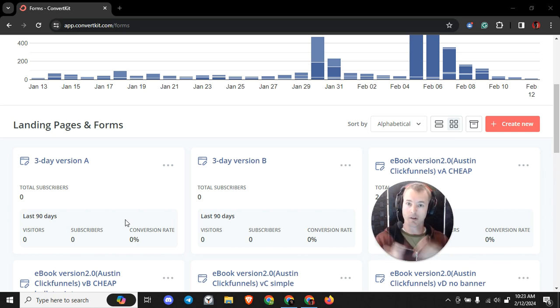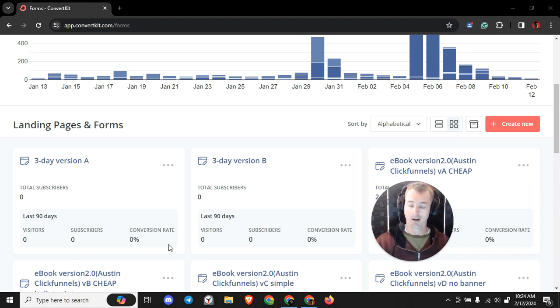So a very common thing that people will do is they'll A/B test headlines, or they'll A/B test the images, or sometimes the copy above the form. And so you only want to change one element at a time, run some traffic to it, see how it does, and then you can change a second element. But that's how you set it up.